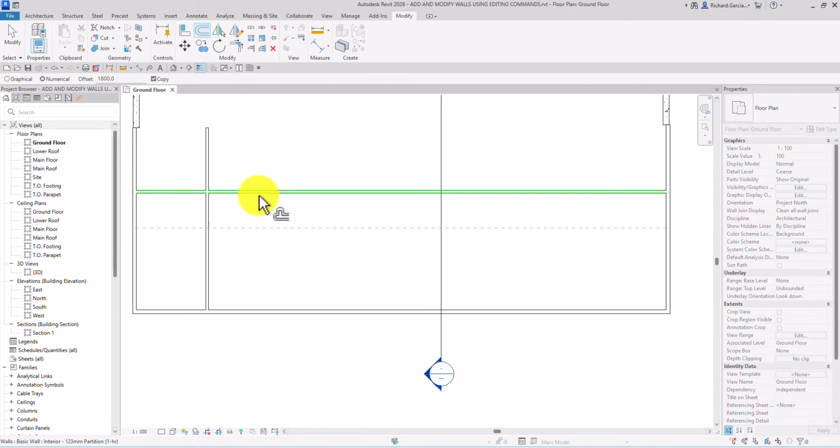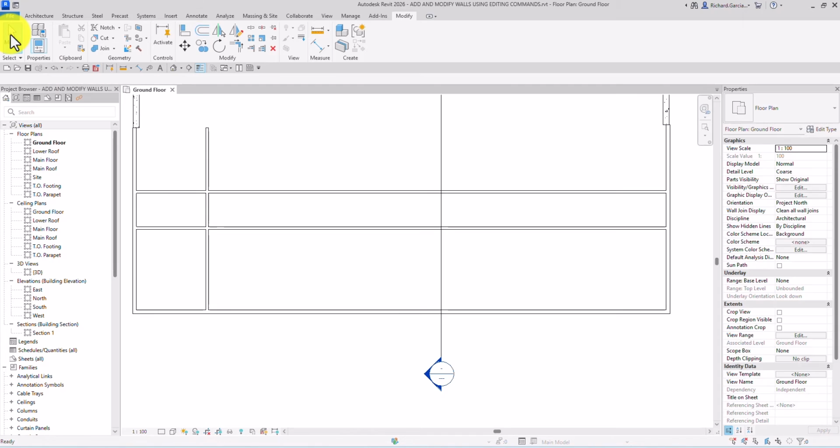So I'm going to hover my pointer there. So make sure the preview is below. You see the dotted line, it's below. So if I'm going to move my pointer up, you can see that the preview is above. So that means the wall that you will be copying will be created above. Okay, but I want it below, so that's why you need to move your cursor just below the wall that you want to copy. So I'm going to select that. There you go. Okay, and I'm going to select now modify to terminate the tool.